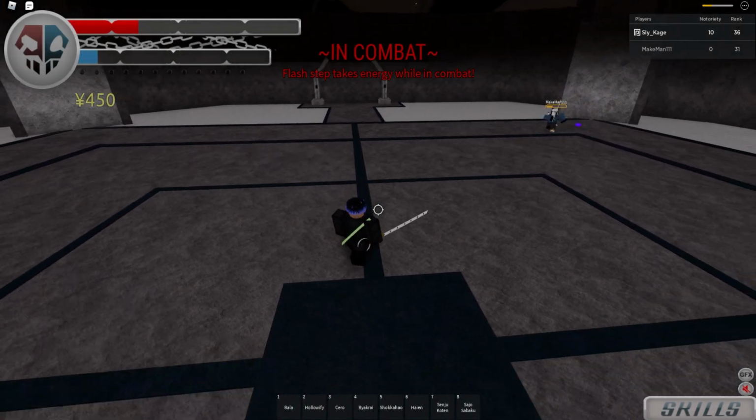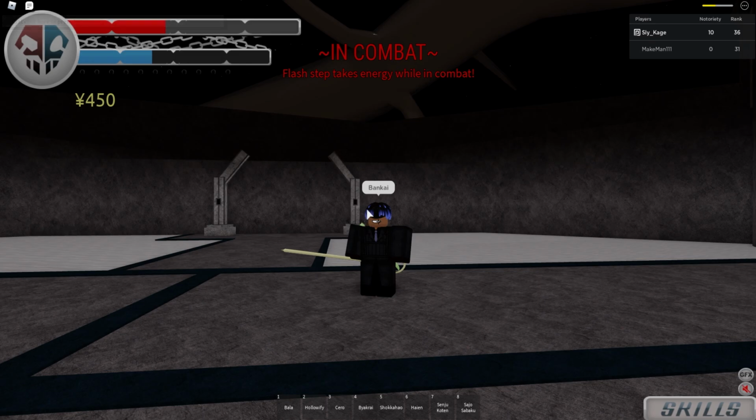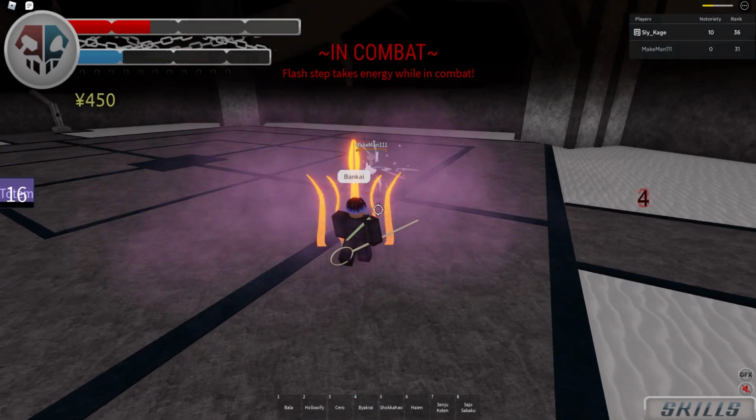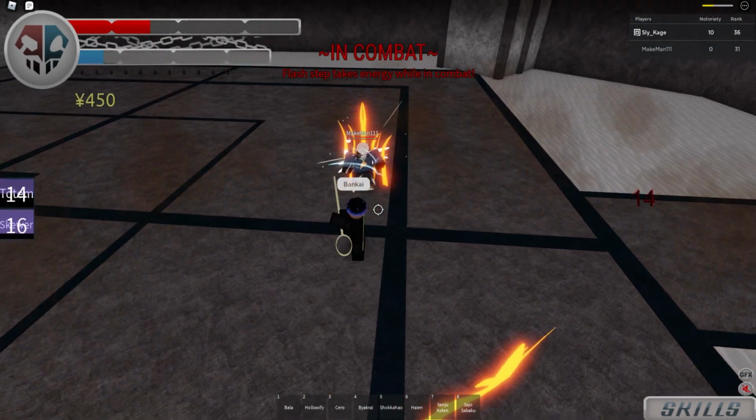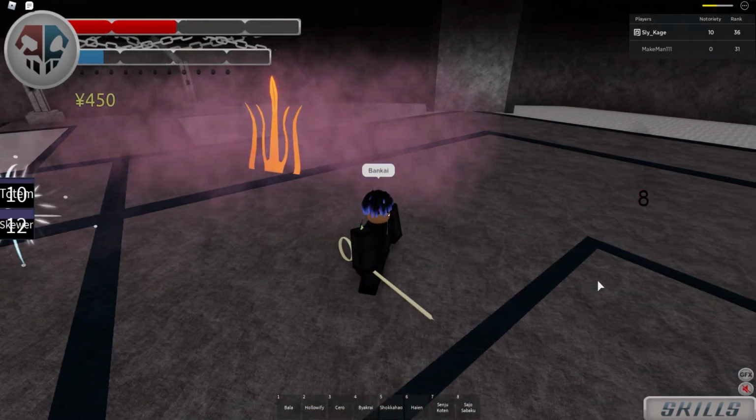I'll just go for an M1 combo. Unless... yeah, I gotta go for Bankai here. I'm gonna have to kill him here, because if I don't kill him here, I lost. Yep, that's GG. That's GG. Oh my god, this Bankai is so good.